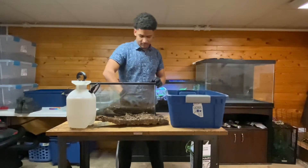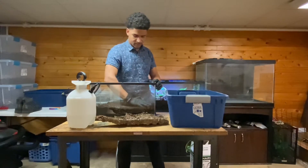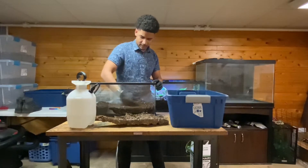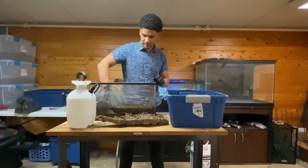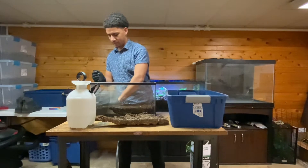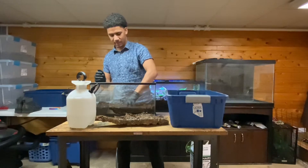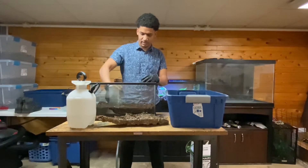We're going to go ahead and fill that up — just put that across the top layer. Don't press down too much because it'll end up doing that over time anyway. Right now it is raised up just because it is nice and springy. I'm going to leave the air in the soil and let it do what it does by itself.